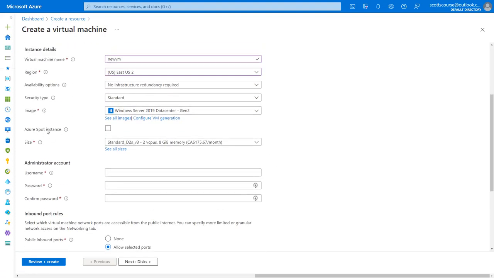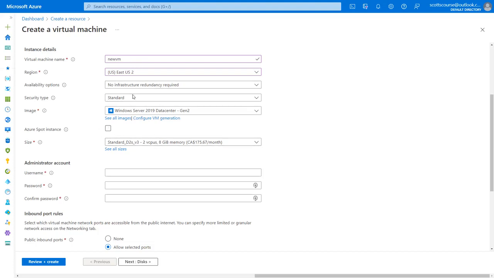Now, the spot instance option is interesting because it allows you to create a virtual machine at a discounted price. Basically, you're taking the availability if there is availability for you. Once Microsoft runs out of availability, someone else comes along, they're going to basically shut you down. So this is sort of a standby seat on an airplane. You're going to be able to get that seat 75% of the time, and then some percent of the time you may not be the priority. They'll kick you off the plane. So spot instance is a good way to save money, but we're not going to use it for now.